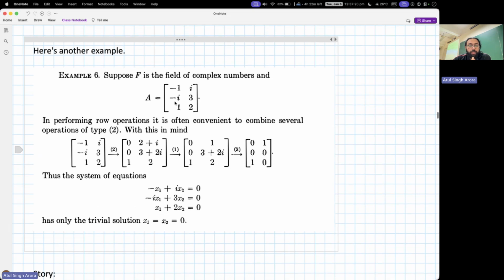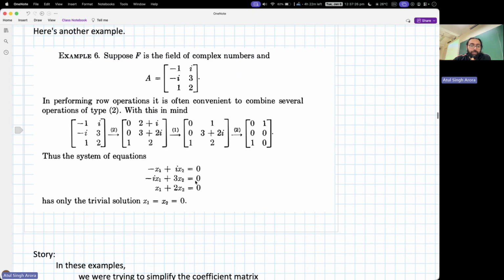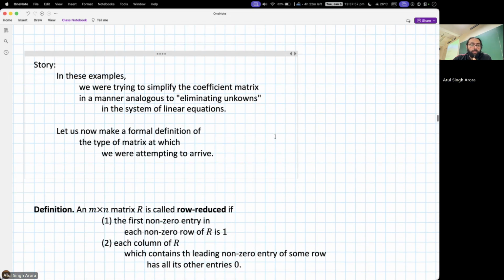So here's another example, but let's not worry too much about the details. What is nice is that this example has a bunch of complex entries, so you might think that it's a bit more complicated, but it turns out to just be this diagonal thing right here. And if you have one somewhere, then it obviously cannot become zero except when the variables themselves are zero, because this is going to be the same as x1 equals x2 equal to c. Okay, all right.